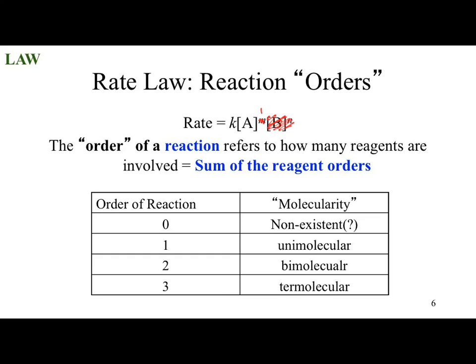One, just A. So there's our unimolecular. When we move to an order of 2, we get bimolecular. So instead of that being a 1, let's make it a 2. How many molecules are now involved in that step? 2. Okay? We're required to use 2 molecules of A to push that forward. So we get the bimolecular term. We could then move to our 3 and get a termolecular term.